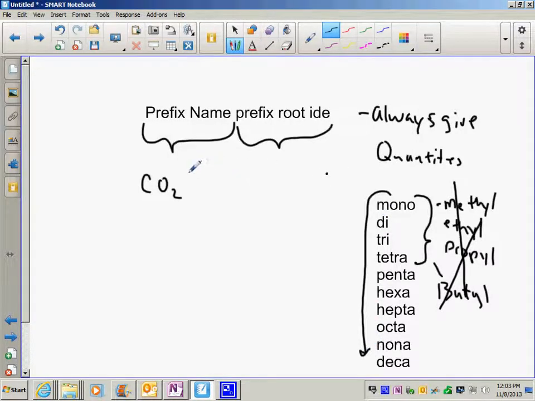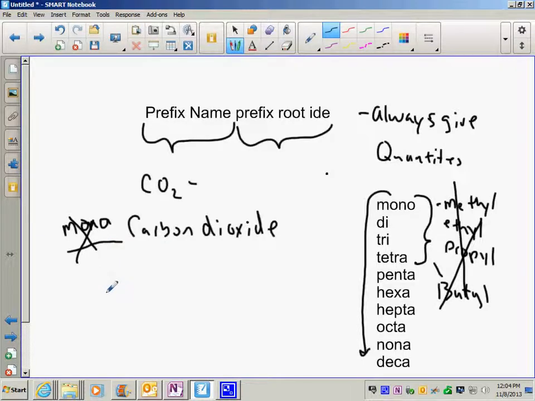Okay? The name of this compound, obviously, is carbon dioxide. Very simple procedure. Name of prefix would be one carbon, two oxygens. Now, this prefix, again, says one carbon, but there's no mono here. For whatever reason, simplicity probably, they decided that on the first atom, if it's 1, we're going to drop the mono and just call it carbon dioxide. One carbon, two oxygens. That little shortcut is only used on the first atom.